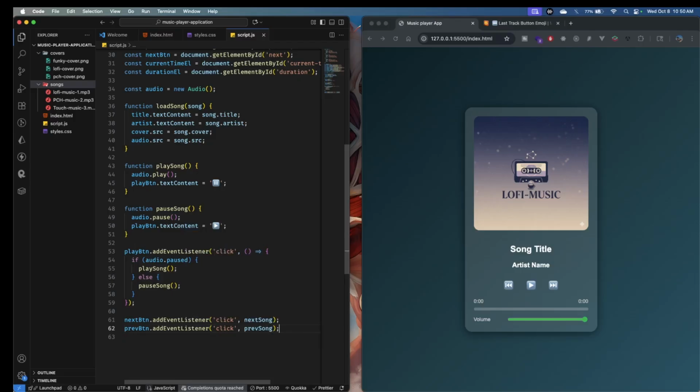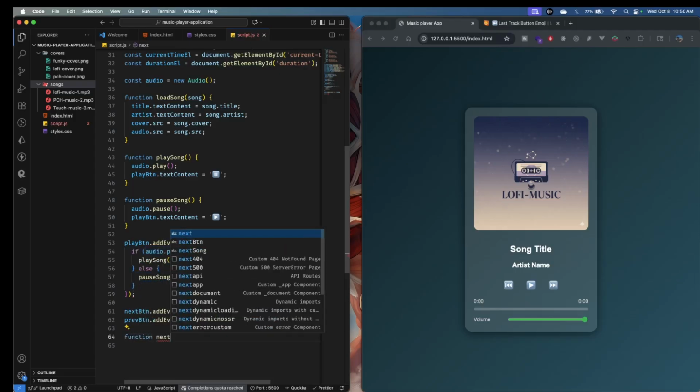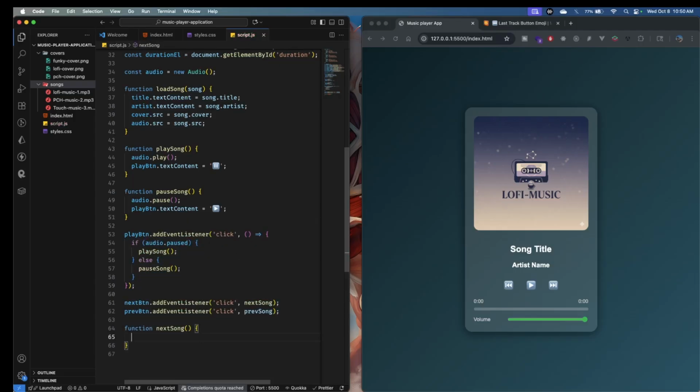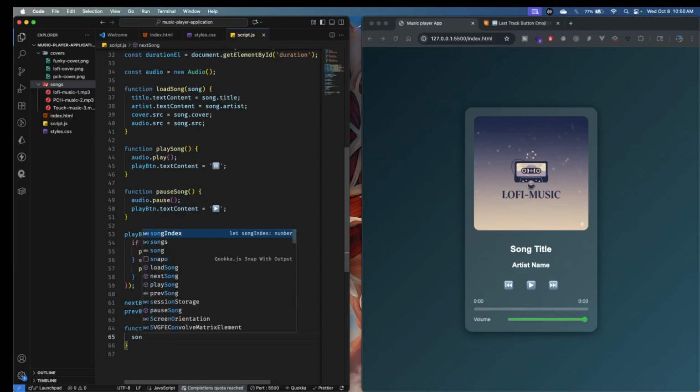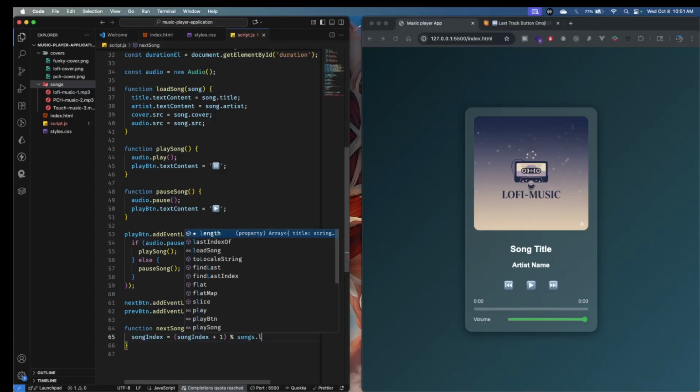Good. So now let's proceed to create the next song and the previous song functions. First one is going to be the next song function, nextSong. And for the next song, I want to get the song index where I'm located. songIndex is going to be equal to songIndex plus 1, and then we want to get the mod of songs.length.